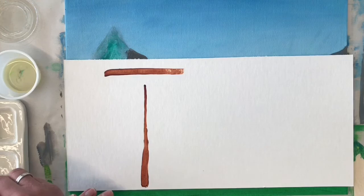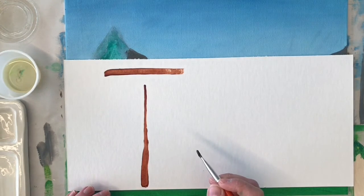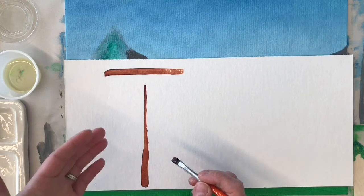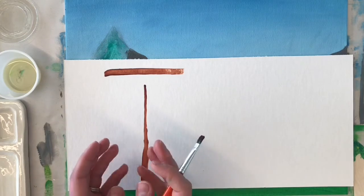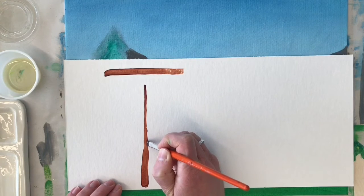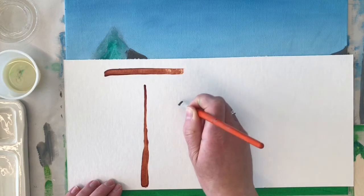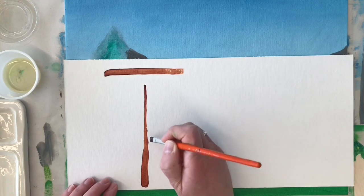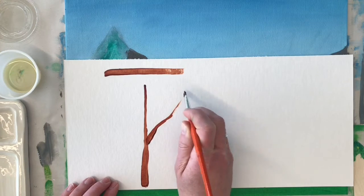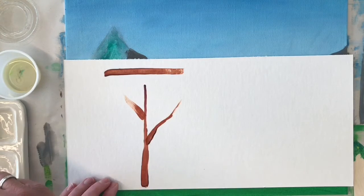And I'll pick up some more paint. Again, we want to make sure that we have a lot of oil so we can try and do this in one fluid movement as best we can. And now I need to start thinking about the limbs. So if I'm doing something like a deciduous tree first, we know that we have the main trunk and then the branches go outward. So you could start at the trunk here and work your way out, or you could start at the end and bring your brush back towards the trunk. Whatever makes sense to you, either one will work. But we're just going to draw in a few bigger branches, I should say.